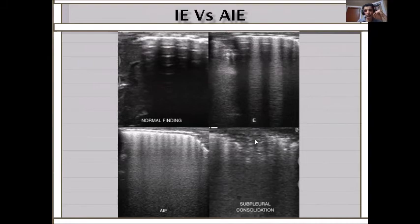And we can see a pneumonia of 2 millimeter size in ultrasound. You will never see it on the x-ray. And you can see the pneumonia 12 to 24 hours prior to the x-ray finding. It's very simple. Air bronchogram. What's air bronchogram? It's A lines. They are very small. They are not transverse. They are of different directions. When they are confluent in the same area, it is pneumonia or a consolidation. Is that clear?